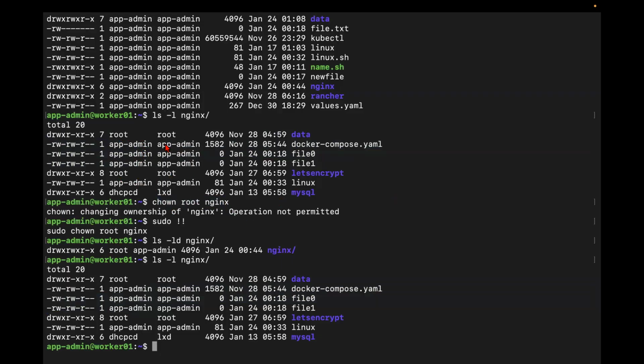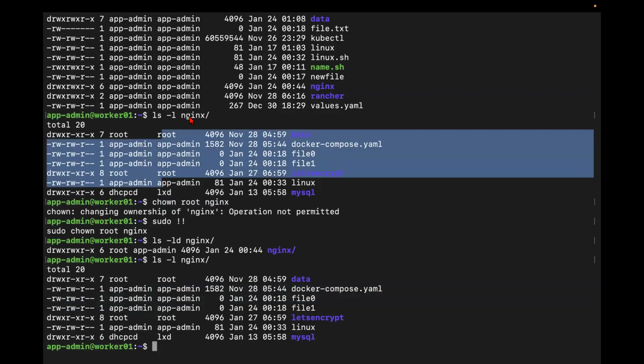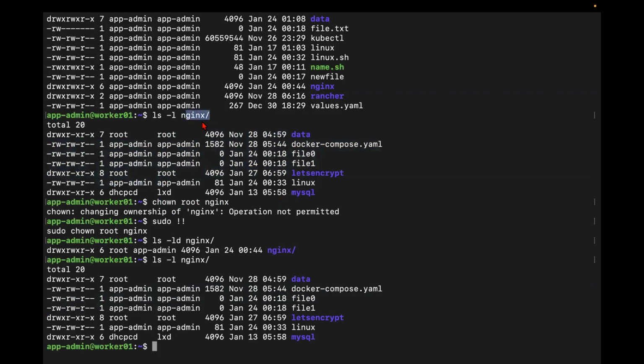But in a case where I want to change all the file owners, including the directory itself and all the directories contained within Nginx, I want to also change them to be owned by the user root.